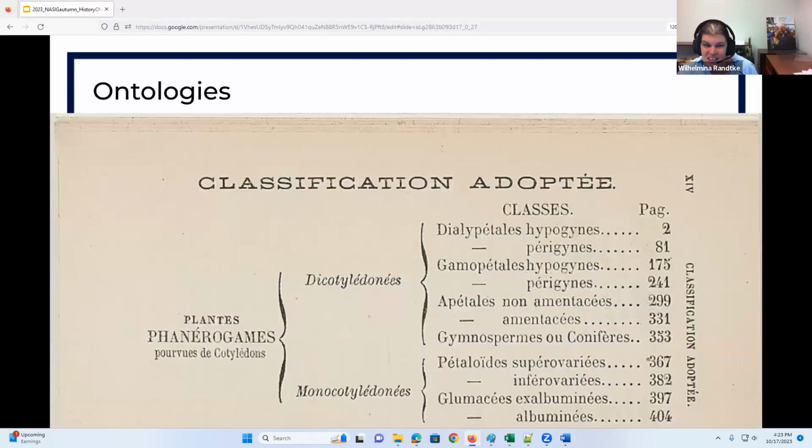The next is ontologies. An ontology is a representation of the formal relationship between things. A good analogy is a thesaurus or a classification system. So you can imagine some machine learning algorithm looking at a lot of text, trying to guess related terms. You can give it a jump start by giving it some representation of how terms are related.